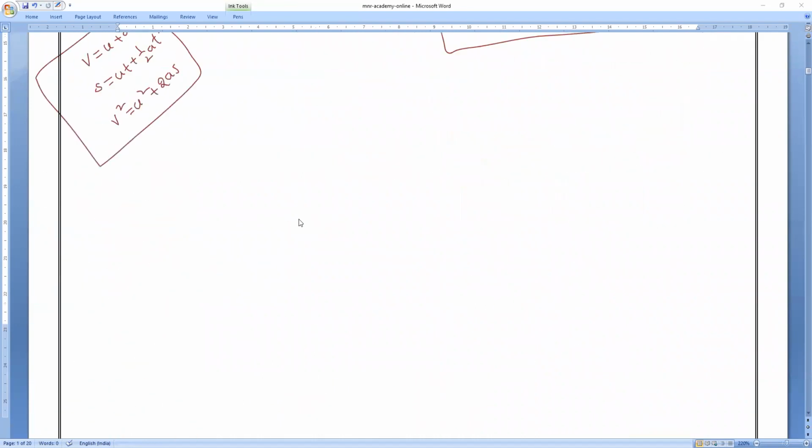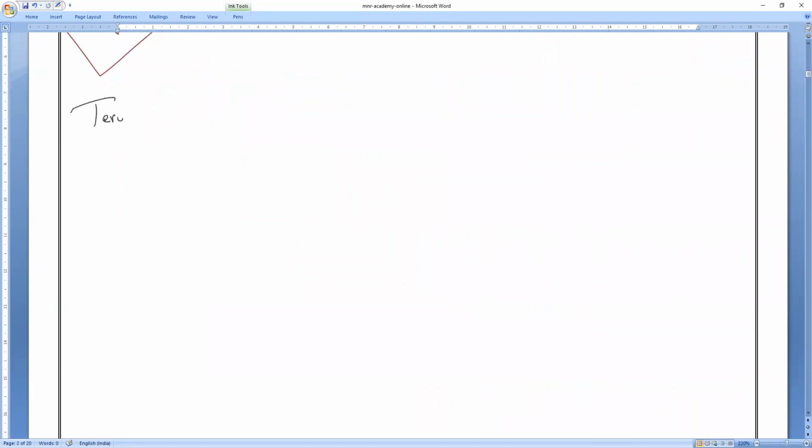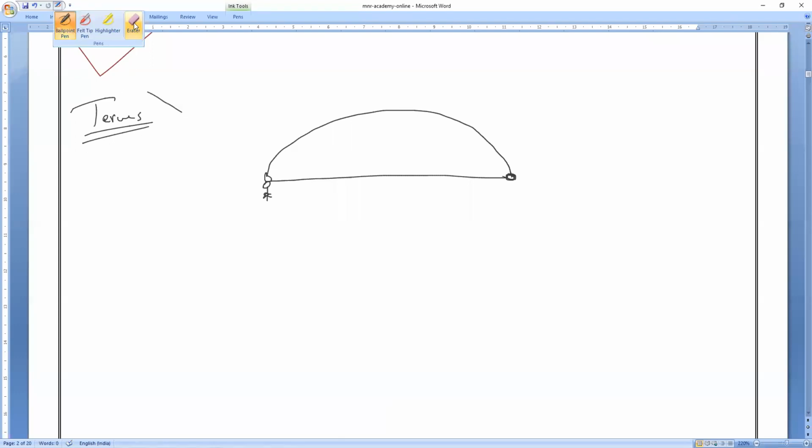So now let us continue with the terms we are going to study in this projectile motion, what the formulas are, and how to derive them. Everything we will discuss. Shall we start now? So let me take any kind of body. For example, Mr. Pradosh is standing on the ground level. Now he throws a ball. Forget about the person also. The ball will again settle on the ground after some distance. Am I right or wrong, everybody?